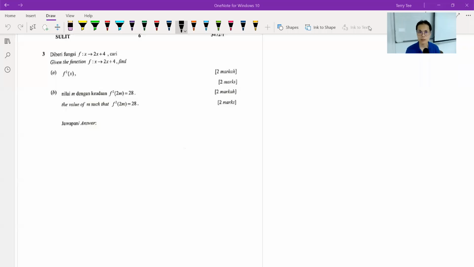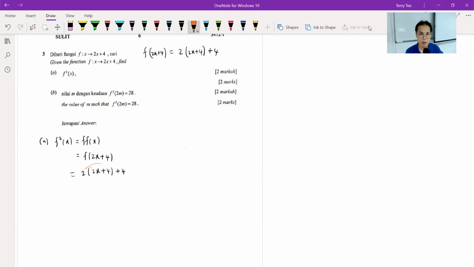Okay, question number 3, this is from the chapter function. I would say quite a fairly simple question. You're given f(x) equals 2x plus 4, and you're supposed to find f²(x). So what is f²(x)? f²(x) is what we call an iterated function or repeated function. It is the case of putting f(x) inside f(x). Now, my f(x) is 2x plus 4. I'm going to put it inside my f(x) once again. Remember, if f(x) equals 2x plus 4, you get a bracket. If I have 2x plus 4 here, I must put 2x plus 4 here. So it's 2 times (2x plus 4), plus 4.